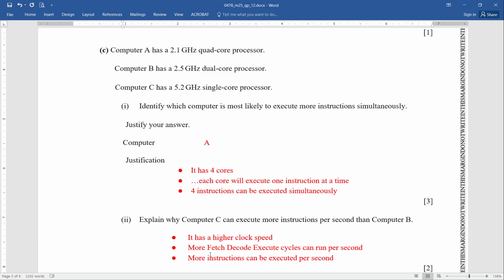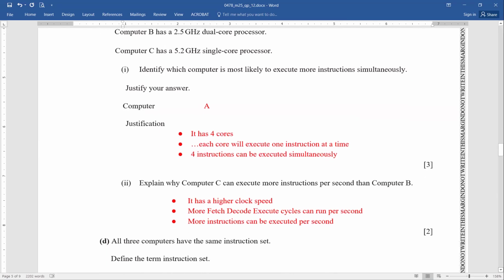So this is how they have given you 3 different processors with their values, and they had asked us to identify which one is going to be executing more instructions, and then a comparison between the rest of the 2. This is how you are able to score 3 and 2 marks very easily, and besides the 3 also, if you have actually understood the whole process very well.